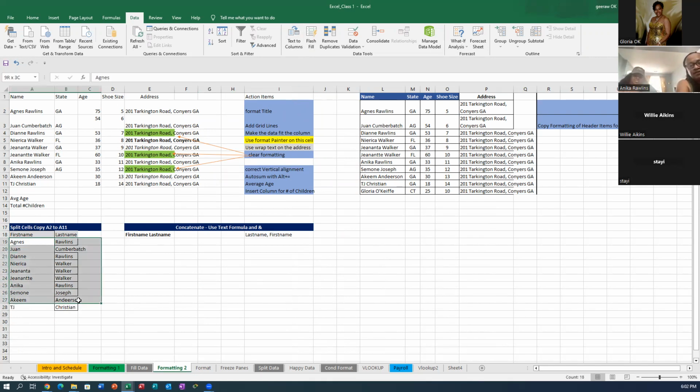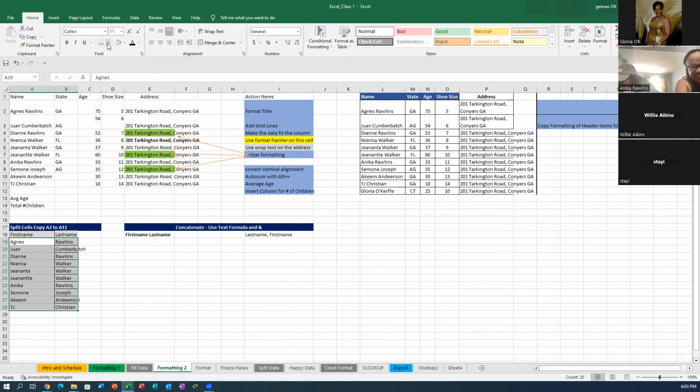Yeah, okay. Absolutely. I just saw that and I was like, oh, we missed something on this page. So we didn't get to this yet. This is to concatenate. No, this here is split cells. This is the topic here. Split cells. So we took the first name, last name from up here, pasted it here into one cell, and then we split it into two. But what happens if you now want to put it back together? Hold on. No, not yet. If you want to, you want to put it together in a different cell, right?